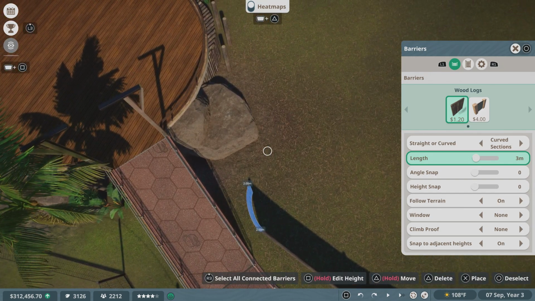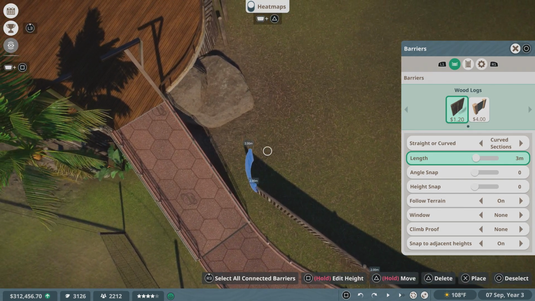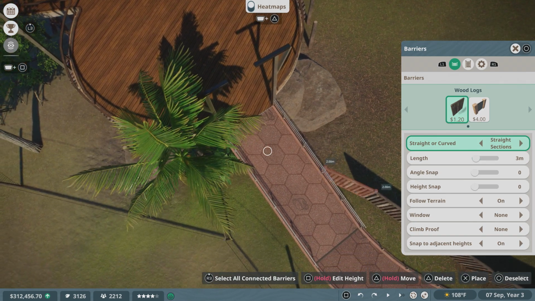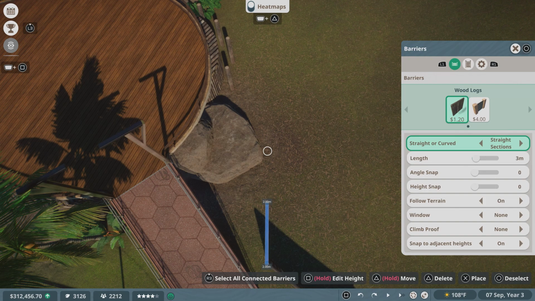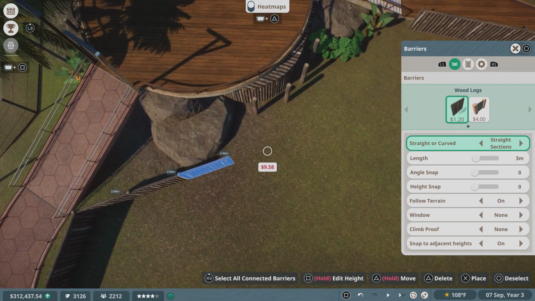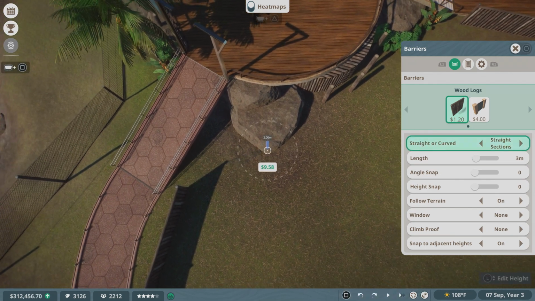But clearly we didn't put that in the best location. Can you connect it to the wall? I don't know how that works. Really? Because they'll just climb up that, I believe. Yeah, probably. Oh, you know, we should make this longer.